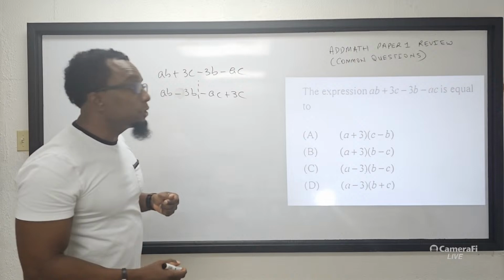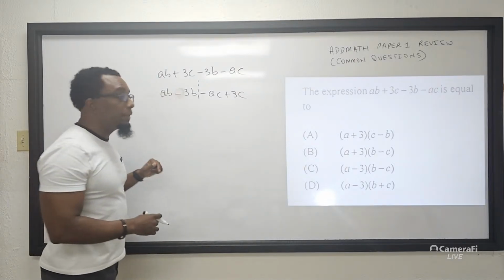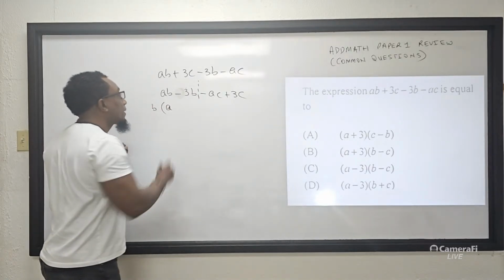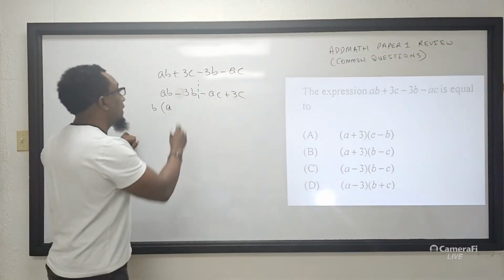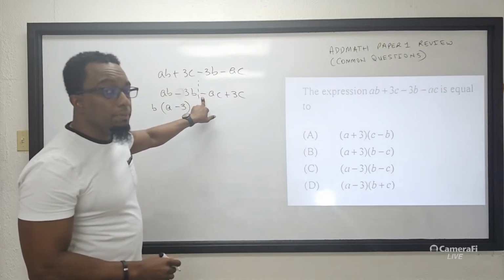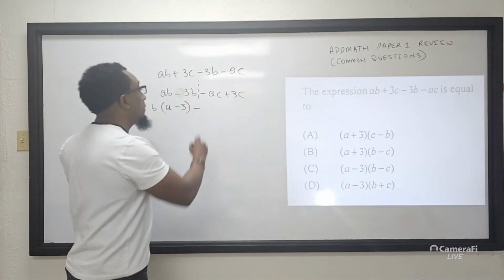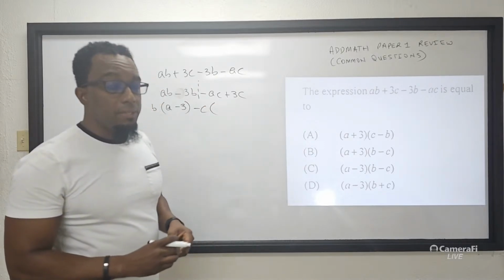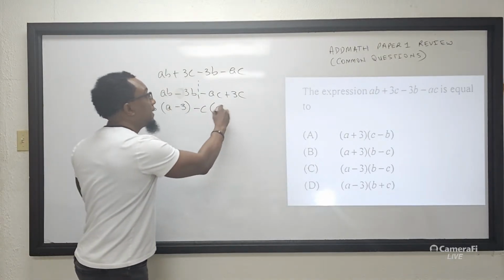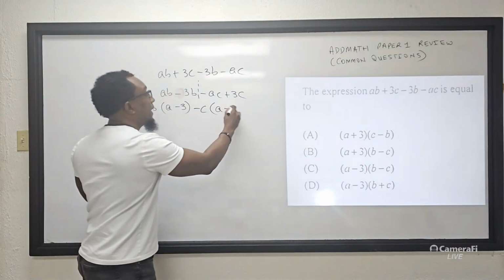I'm going to factorize each pair now that I have a factor common to each pair. So if I look, B is common to the first pair. So when I divide B into AB, I get A. When I divide B into negative 3B, I get negative 3. Let me factorize my second pair. The sign controlling the first term of the second pair, I bring down automatically. And C is common to my second pair. So negative C will be my highest common factor, which I'm going to divide now into each term. So negative C into negative AC gives me A. And negative C into plus 3C will give me negative 3.